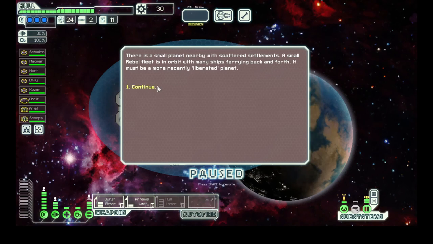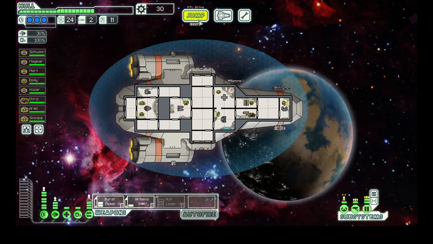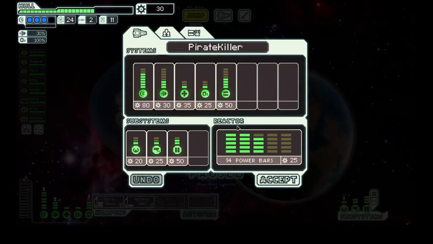Scattered settlements, small rebel fleets in orbit with many ships ferrying back and forth. It must be a liberated planet. Quote unquote liberated. Gonna need 50, huh?